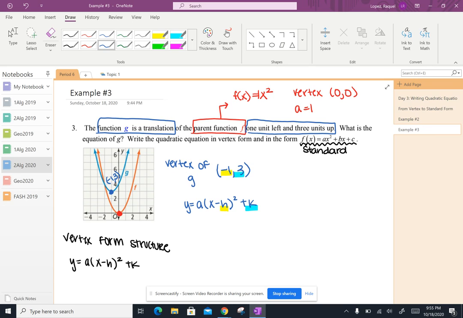And it doesn't tell us that the g function is stretched from our parent function. So we're going to use that same stretch. So I also know my a. So I've got y equals 1x minus and that x value of that vertex is -1 squared plus 3. So I've gone ahead and substituted in those values and now I want to simplify.